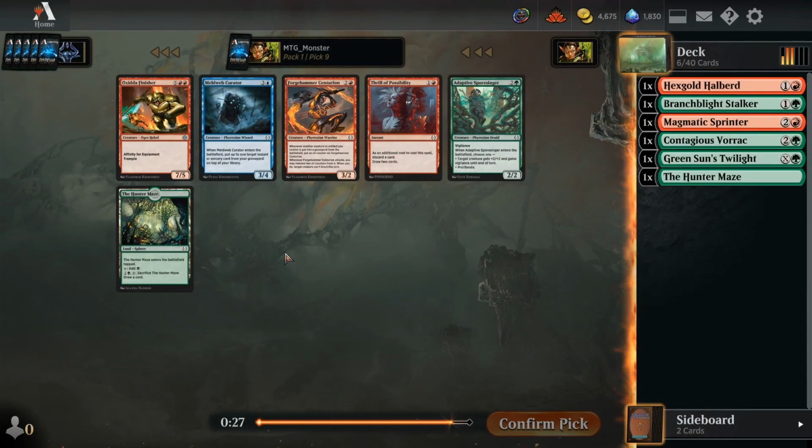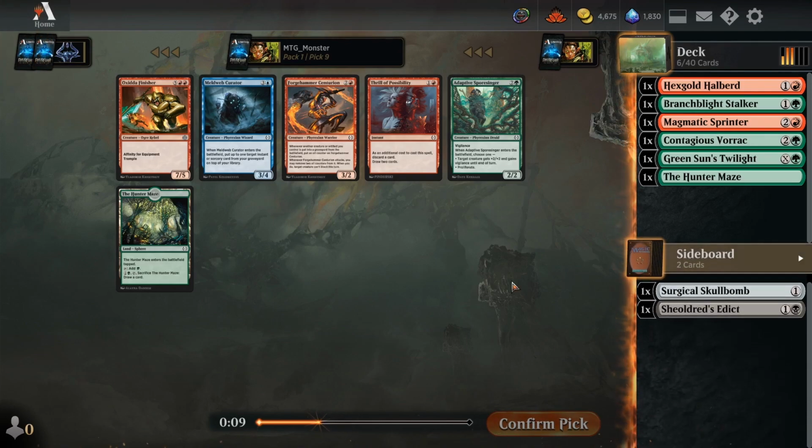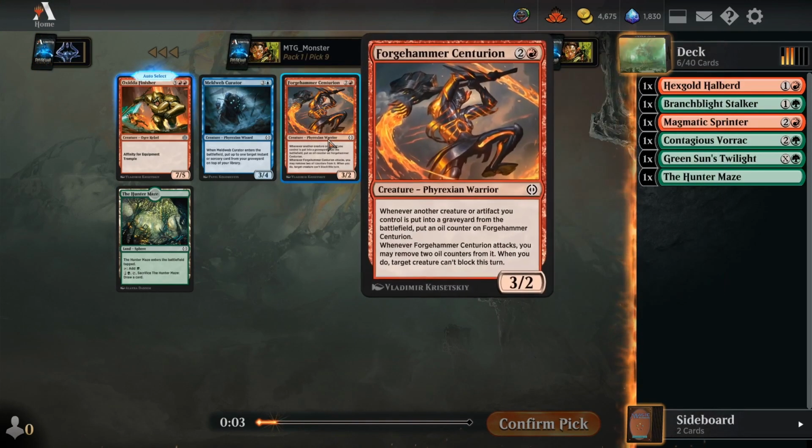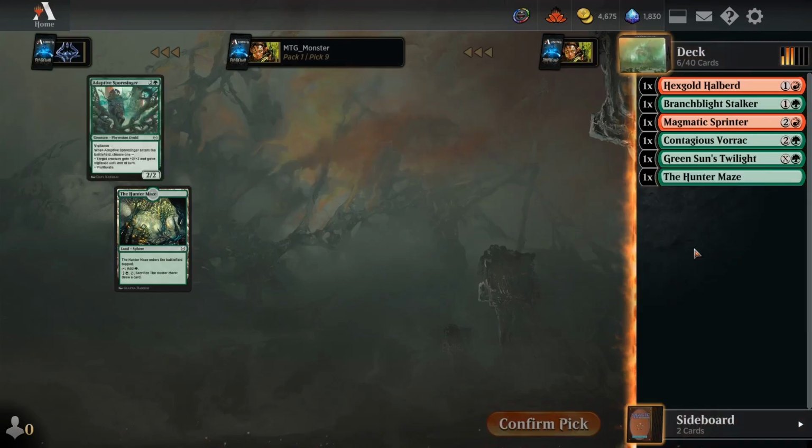Okay, back to our terrible pack one. We got the Ogre back that nobody wants, and I don't particularly want it either. Maybe just, you know, some way to make people so they can't block me. If I'm going to play green-red, having an oil creature that doesn't allow block seems reasonable enough. You know, 3 mana, 3/2 is okay stat line.